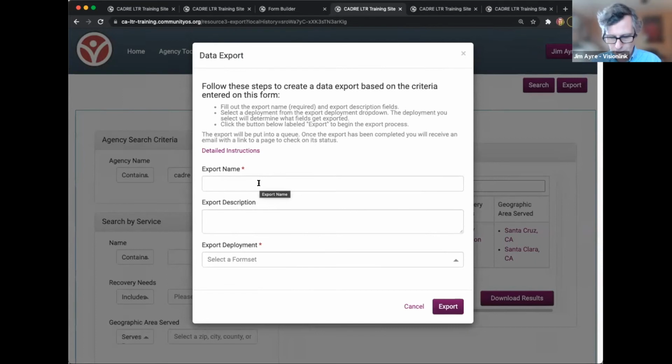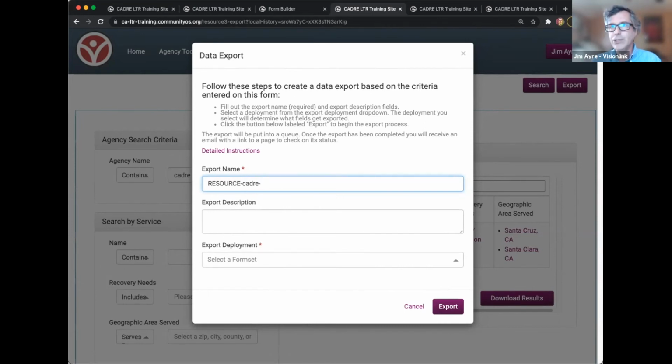And so what I would do is put in that there's this resource. And then maybe I'd put in CADRE, and I did use lowercase intentionally. Uppercase, I like to do the kind of export it is. If I'm a data manager and I'm doing a lot, if you're just doing one, then you won't have this problem.